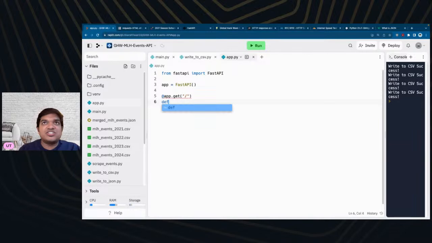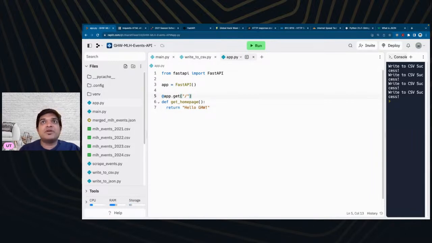I'm going to create a function. Let's call it def get_home_page. And it returns a string. What is the string going to be? Hello GHW. FastAPI is good.